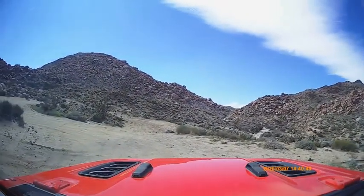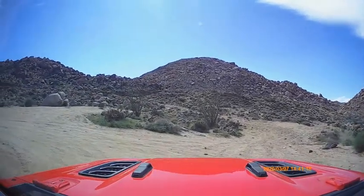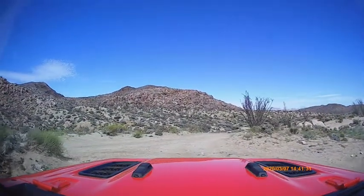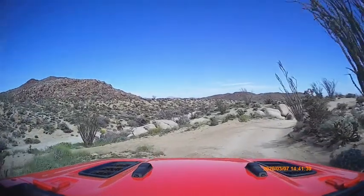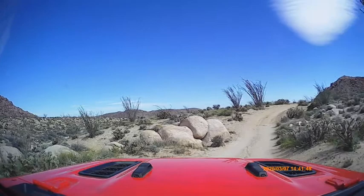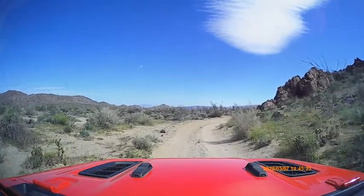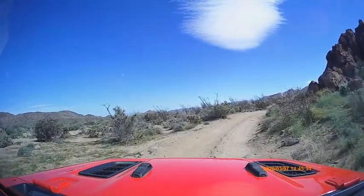We have reached the end of our side trail, and we circled around and parked, enjoying the nice open area and scenic view while we ate our lunch. Notice the bizarre cloud, the only cloud in a clear blue sky. We think this may be a contrail, which is formed by aircraft flying through moisture at a high altitude.